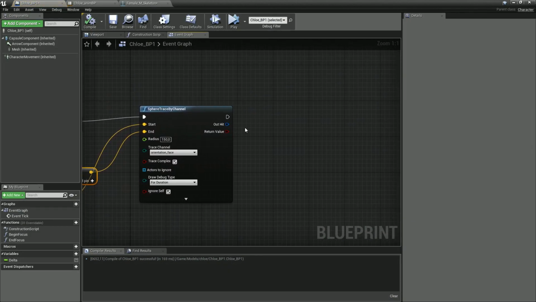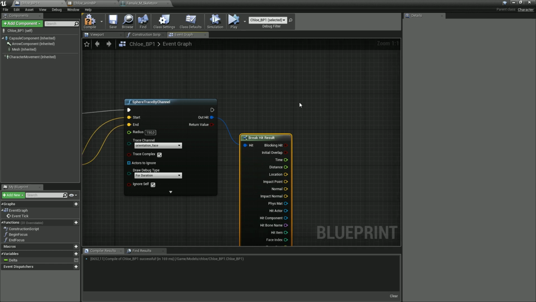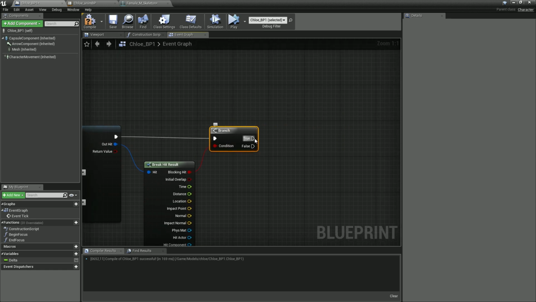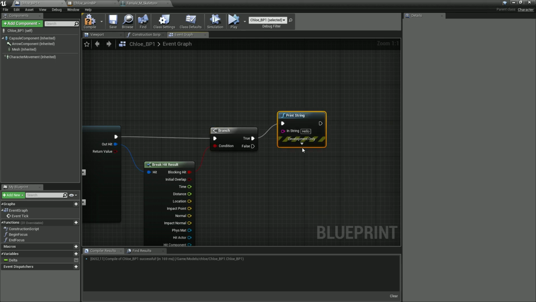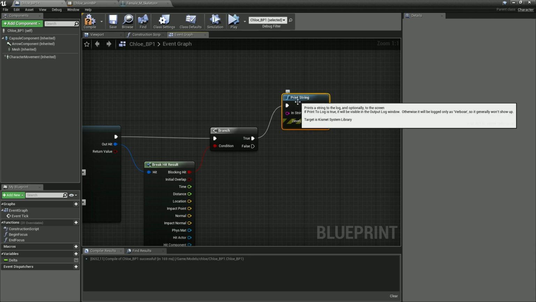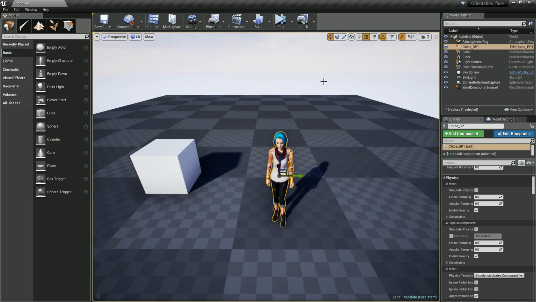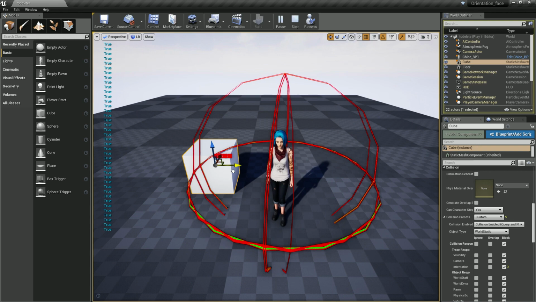I will break the hit result, and I will use a branch. If it's blocking, I say it's true, and if it's false, then false. Now if I don't touch it, it's always false, and when I touch it, it's true.